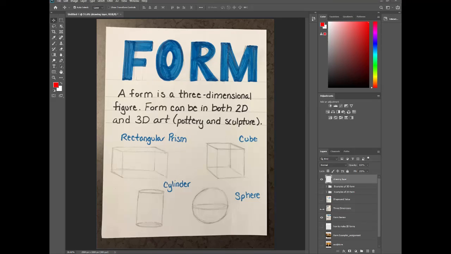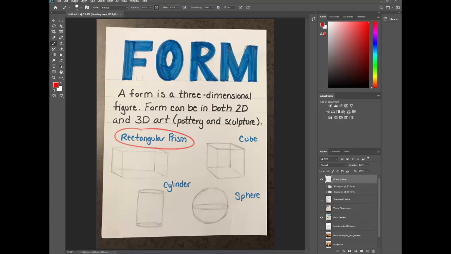So here we have on your screen a couple of geometric forms, okay? The very first one we're going to talk about is the rectangular prism, okay? Looking at that, you probably already can guess what shape it's based off of, okay? The shape that a rectangular prism is based on is a rectangle, okay? So think of a rectangle flat on the surface, but then a rectangular prism, you can see it on every single side, all right?